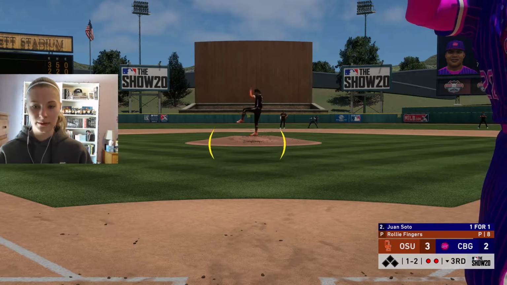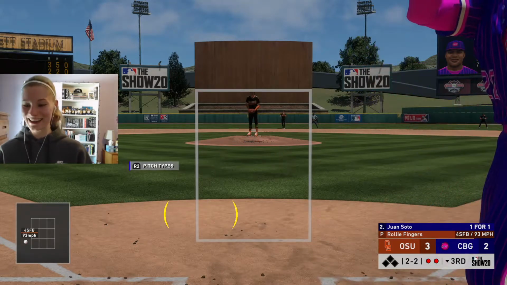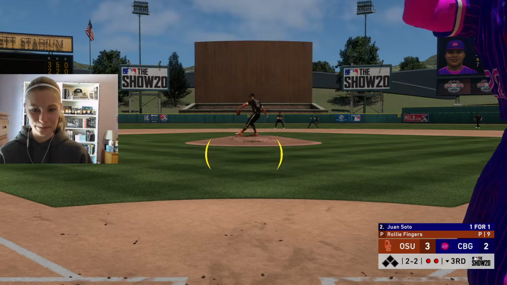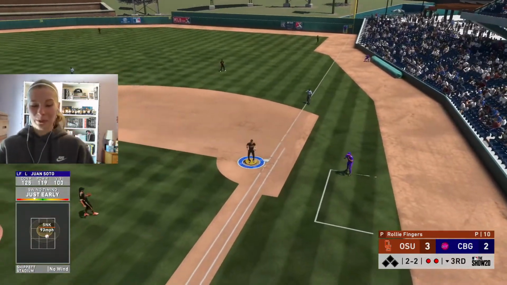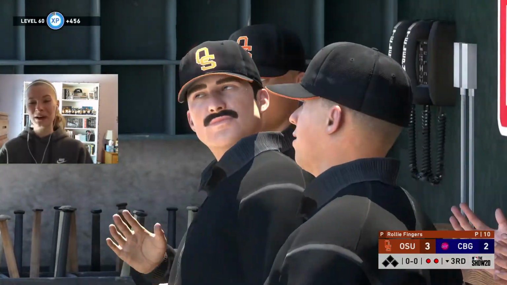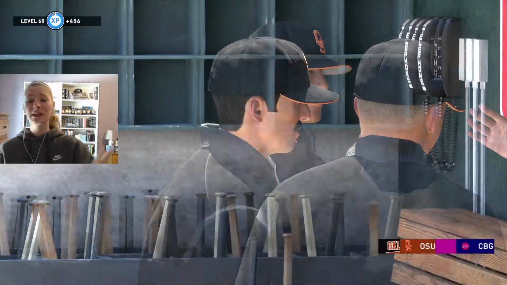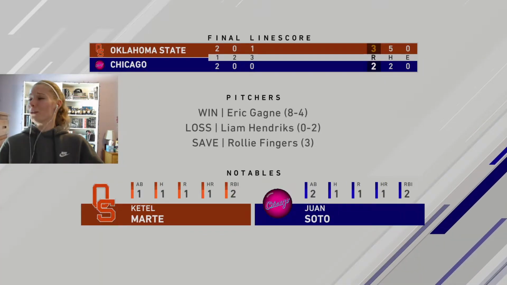Fingers is ready. Here's the 1 and 2. Ooh, I wanted him to swing, and I told myself, nope, we can't swing at that. And right into the shift. On top of a sinker right down the middle of the plate, we lose our very first event game by the score of 3-2. I will say overall, I'm pretty happy with the way I played this game with no warm-up.